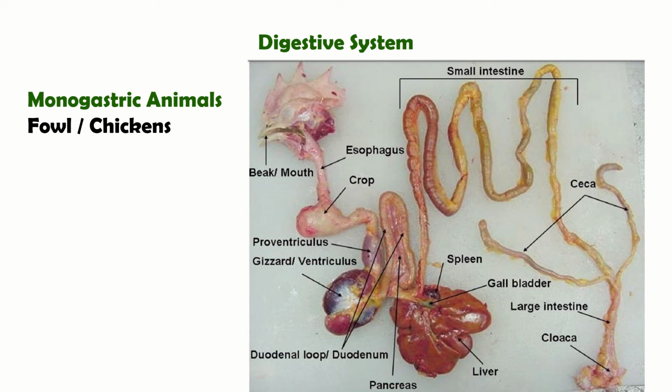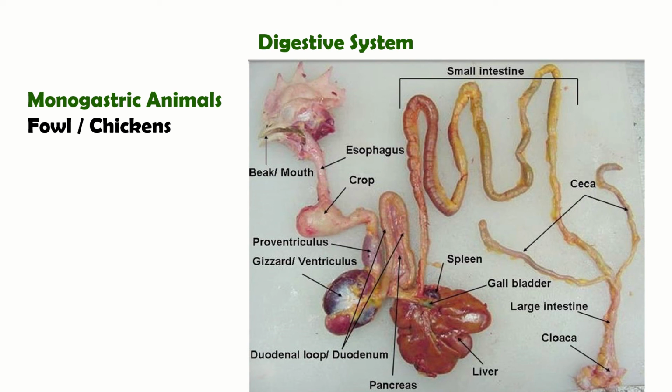Okay? Next is the ceca. Makikita nyo, yung ceca nandito sa pagitan ng small intestine and large intestine. These are two blind pouches which main function is to absorb the fluids and salts that remain after the completion of the intestinal digestion, and also for the absorption and to mix its content with the lubricating substance such as mucus. The internal wall of the cecum or ceca is composed of thick mucous membrane through which water and salts are absorbed.